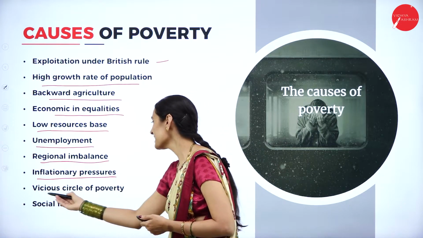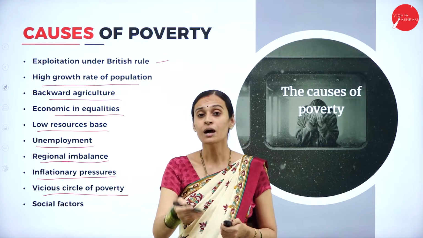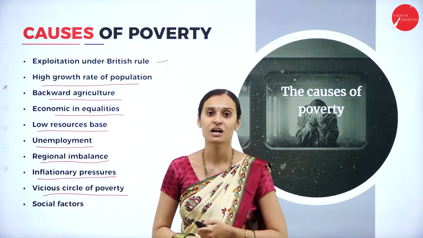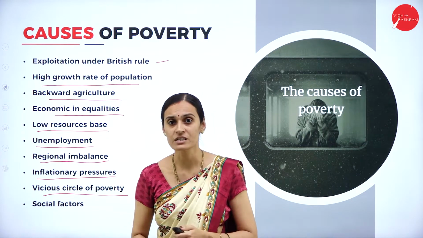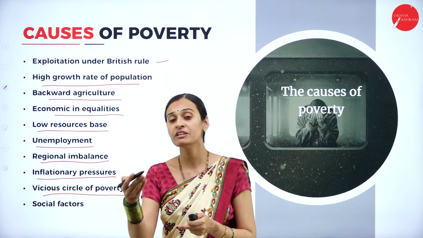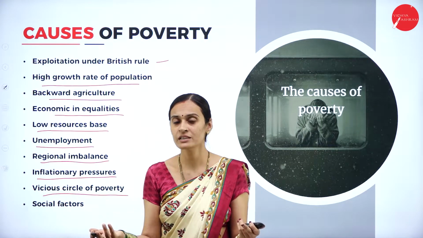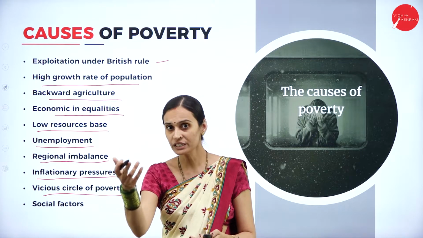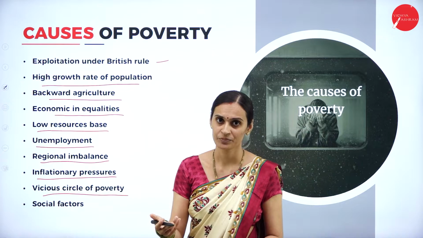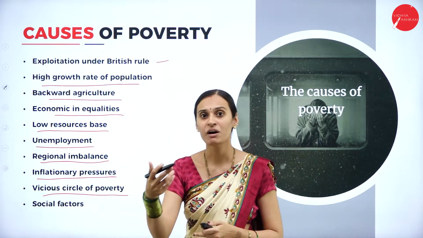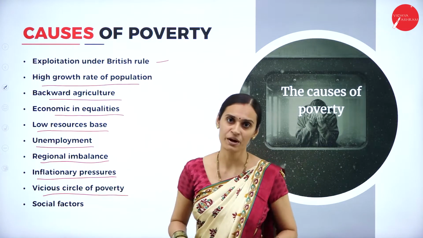Okay, and next one, vicious circle of poverty. What do you mean by vicious circle of poverty? Here poverty is considered as both a cause and an effect, poverty which leads to poverty. How is it? With poverty, it is not possible to invest, which means it is not possible to gain income. If it is not possible to gain income, we can't invest. No income, no savings, no investment, and again it comes back to no income. So poverty is the cause of poverty. At present India is suffering from that vicious circle of poverty.